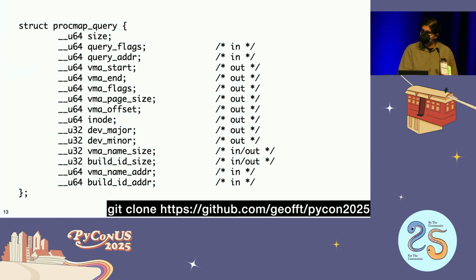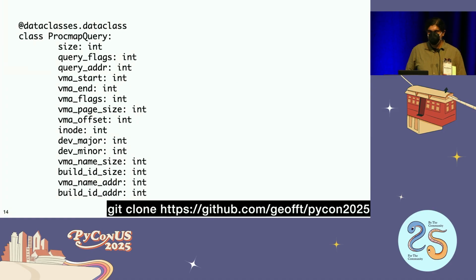Enough C. Let's turn this into Python code so we can read it better. And Python, of course, doesn't really care about the size of integers, so all of these are going to be ints. And we do need some way to turn this back and forth between the Python version and the C version. And you can see the value of C being lower level here. This data class doesn't tell you anything about how it's stored in memory, what the bits and bytes are. If you're just doing some calculations, that's actually very helpful to not have to think about it. That's one of the great things about Python.